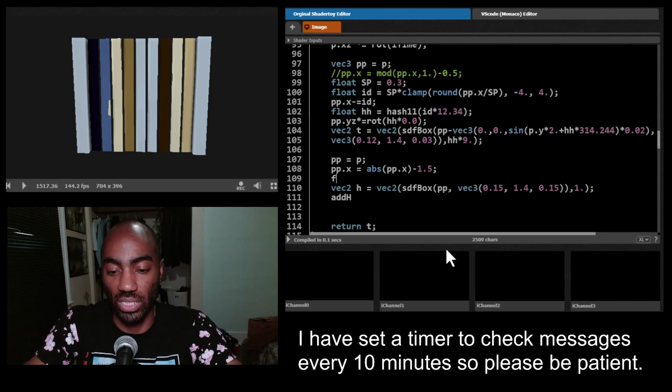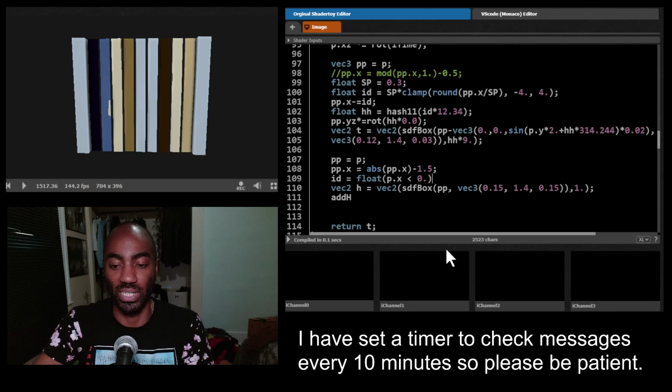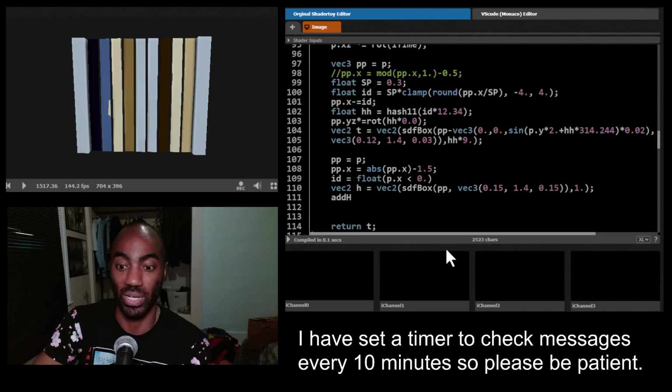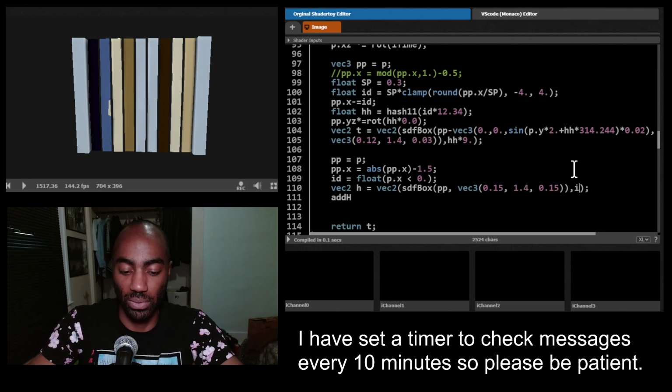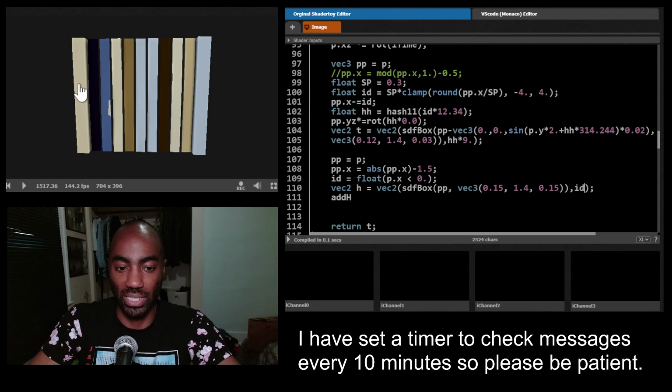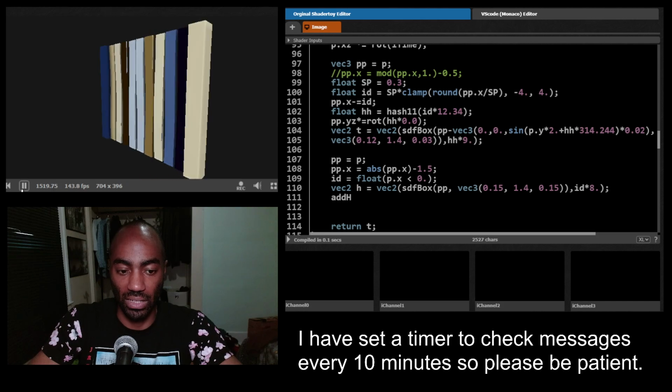So we're just going to take ID. We already have that defined, and we're going to go float. And inside the float, we're going to add a Boolean, and that's going to say if p.x is greater than 0, not less than 0, or if it's not. So basically, the Boolean is going to be true or false, but then in float, it's going to be, I think, -1 or 1, or is it 0 or 1? And then that will be the IDs for this, and we will have 2 different IDs. So you can see that one has changed color slightly. We can ramp that up. Now it's completely 2 different things. So that's cool, right?